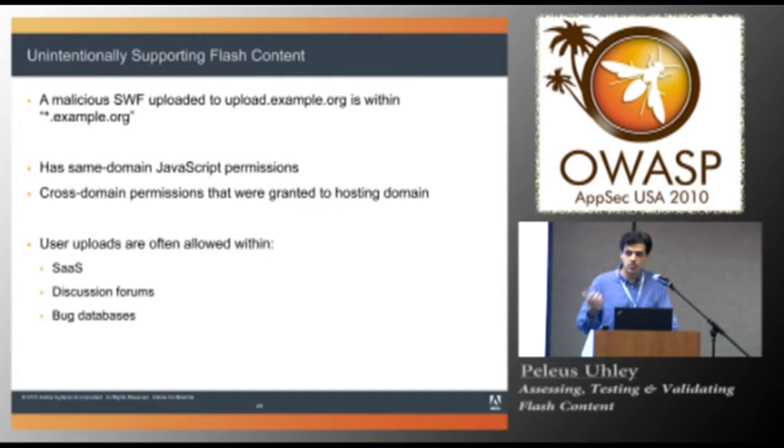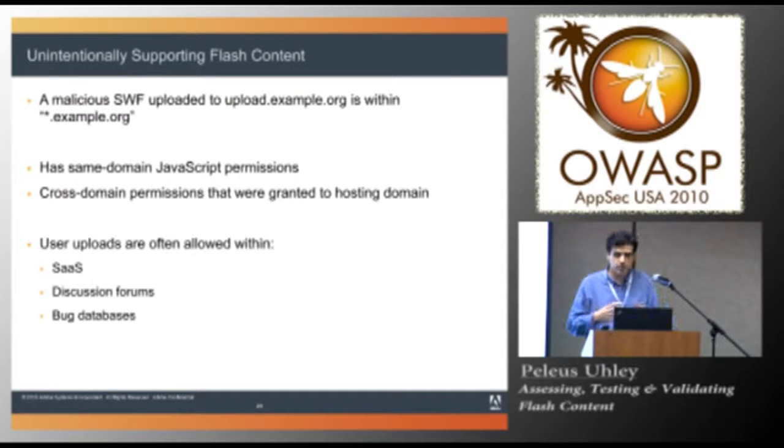So the way it worked was youtube.com trusted star.google.com. And he wanted to attack youtube.com. Since he didn't have a vulnerability against youtube.com, he emailed himself a malicious Swift to his Gmail account, which allowed him to get the Swift onto gmail.google.com. Once that malicious Swift was on gmail.google.com, it had cross-domain permissions to call into youtube.com.